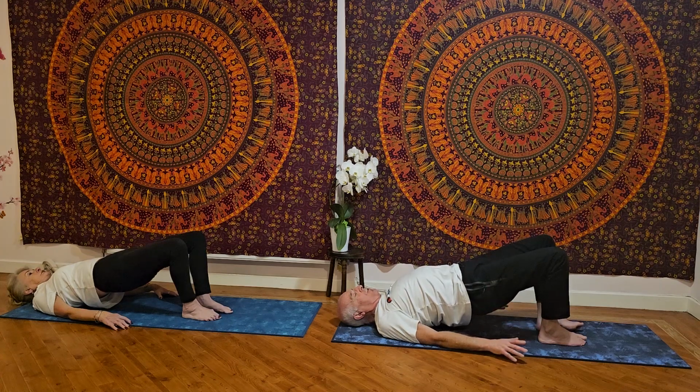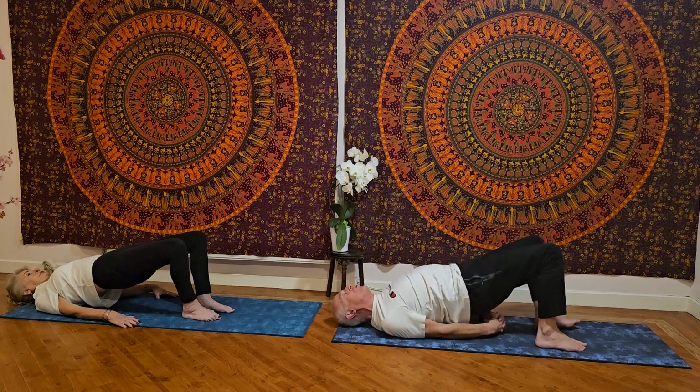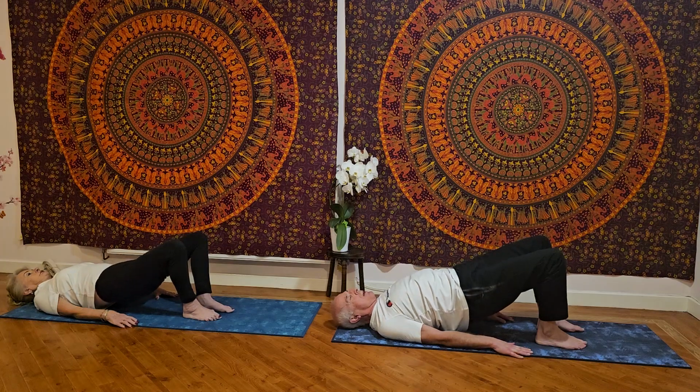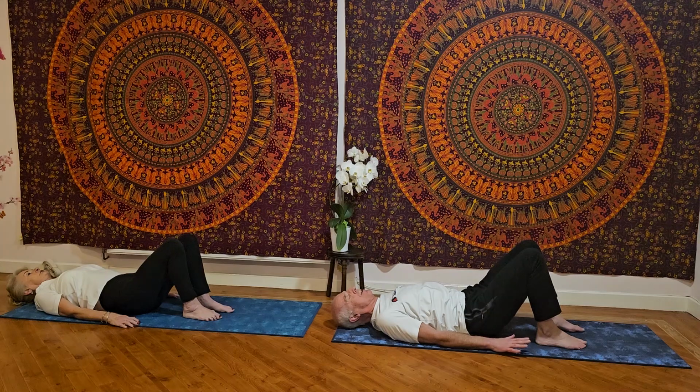And this time, if you're going into bridge, bring the hands together underneath your back, so your hands are clasped together, and then shuffle up onto one shoulder and then the other, and just hold that. And don't overdo the bend in the spine. You just want a nice, comfortable back bend in the spine. And then undo your hands first and place them palms down to support you. Move the shoulders out and then roll the spine down again. Tailbone being the last to come back into contact with the mat.